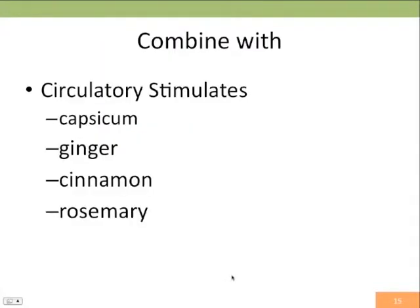So with these pelvic congestants or decongestants that we're going to be using, if a woman has symptoms that lead us to believe that pelvic congestion is part of it, it's really a good idea to combine them with some circulatory stimulants. And circulatory stimulants in herbal medicines are our warming herbs. They're the herbs that are thought to warm the tissues, to bring circulation and blood into the area, and to perfuse into the skin, and to help to lead or influence herbs moving into the pelvic area.